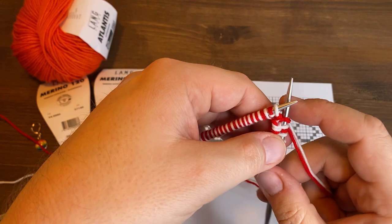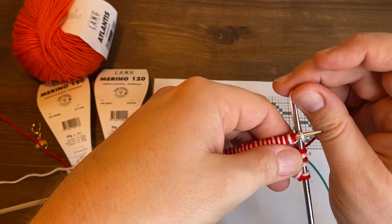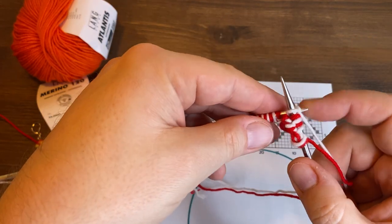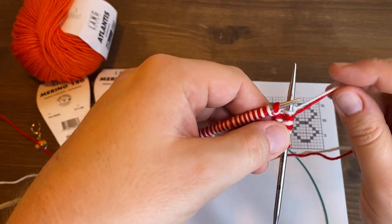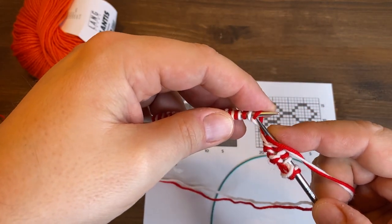And you'll be switching sides a lot when you do double knitting, because it's a knit stitch followed by a purled stitch every time. So both of the strands of yarn go to the front, and you purl a stitch in the main color.